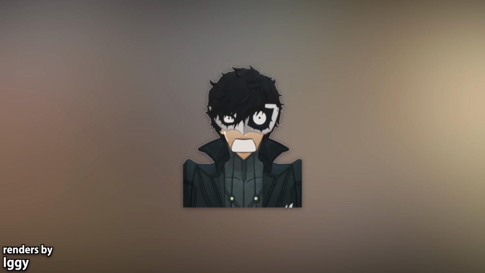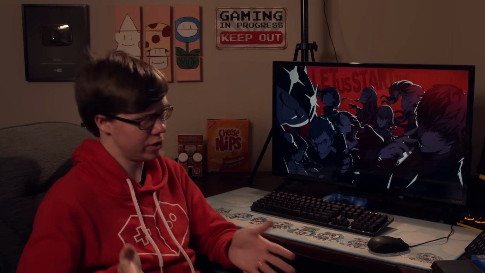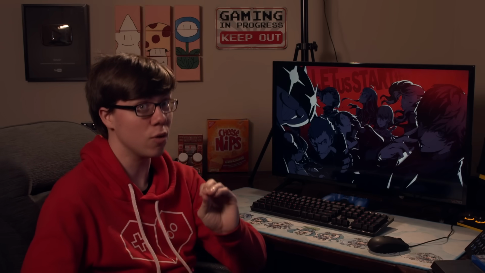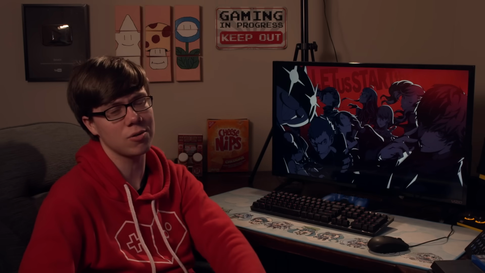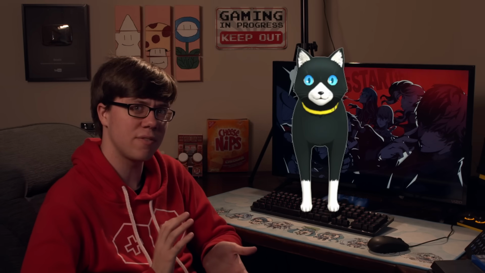And speaking of Joker, here's him doing this face. Very anime. And here's Akechi as a rat. So that was all really interesting, right? Well, prepare yourself, because we're going to look at some really, really interesting unused models, and it all starts with this one of Morgana and an unused brown bag. It's only a little bit different from the final game.